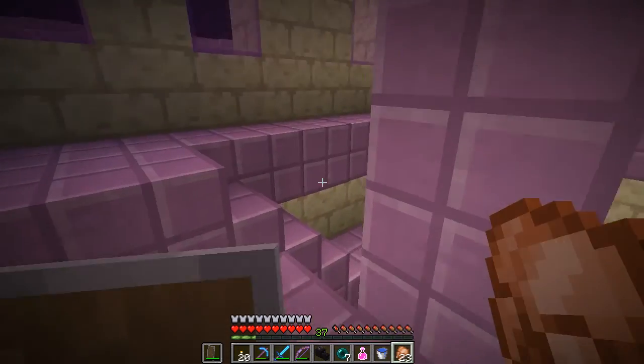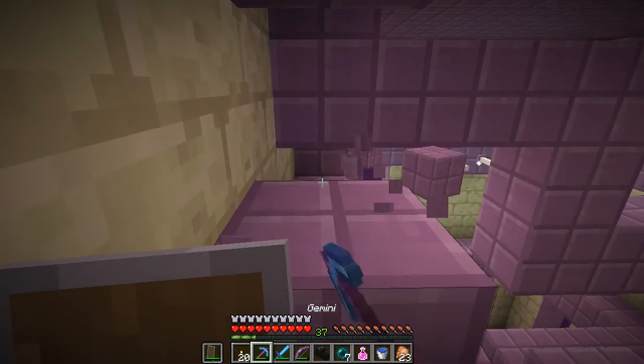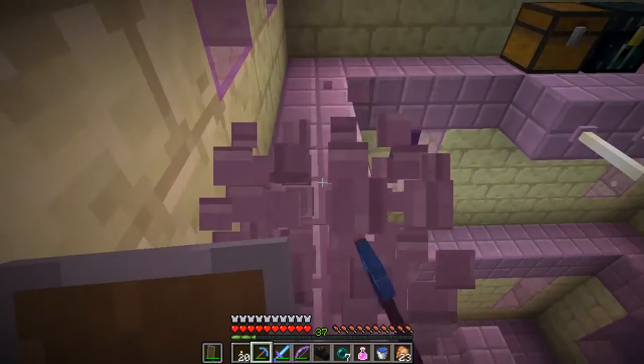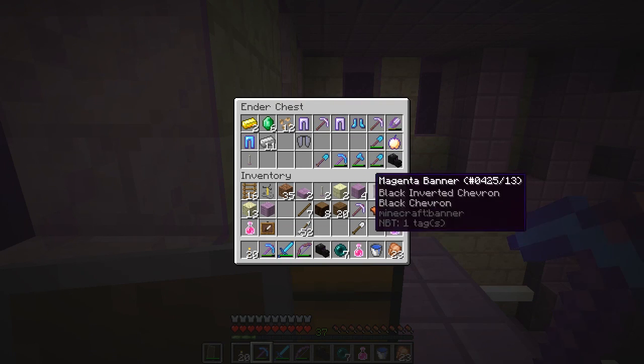Here we go, folks. That's what we want, just over there. Now I've just got to make my way around the room until we get to it. No shulkers in here to mess with us, though. There we go, and let's drop them off. Elytra taken care of. Not bad. Not bad at all.